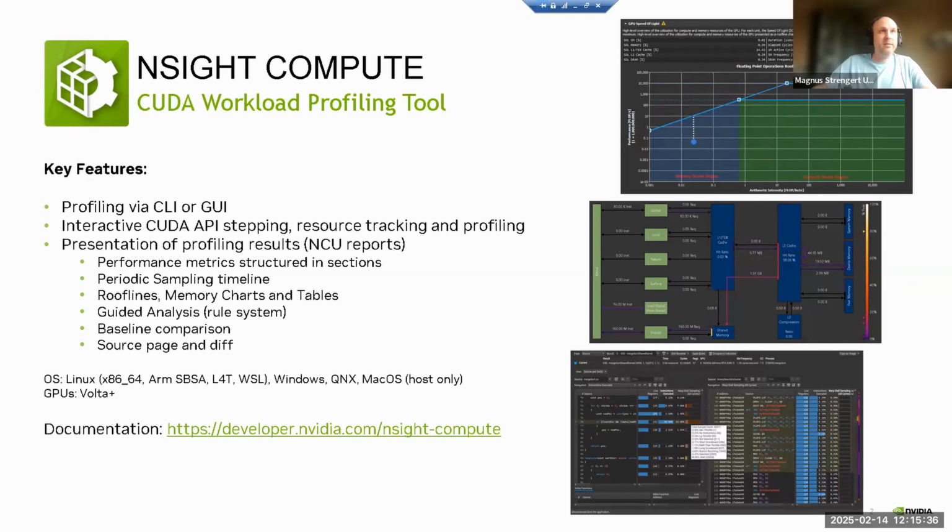So very detailed there. We do have the same kind of sampling information that we just discussed in Nsight Systems, also in Nsight Compute. You can change frequencies. Sometimes you can have higher frequencies in Nsight Compute, whereas if you make a large capture in Nsight Systems, you might need to reduce the sampling frequencies there. And then we have a rule system that we looked into, like guided analysis.